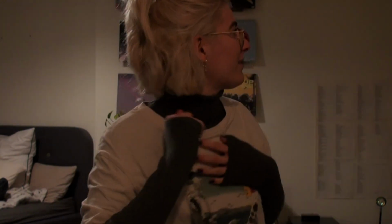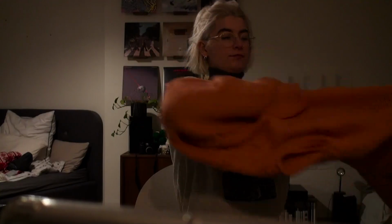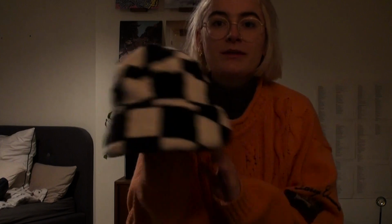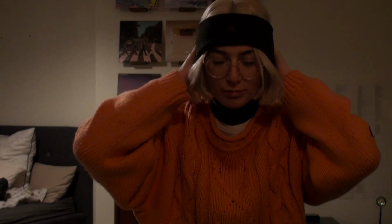Actually, Michael and I are going to an ice hockey game tonight. Well, we need to leave soon. It's -2 degrees. This morning it was -6. I think I'm gonna add another layer. I want to wear this. This is Elena's. You wore it last year, but you're not wearing it anymore. And I think it's very fun. But I also think that I should keep my ears warm. So I was thinking I'm just gonna combine these.